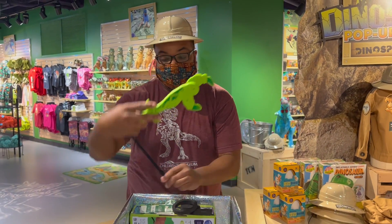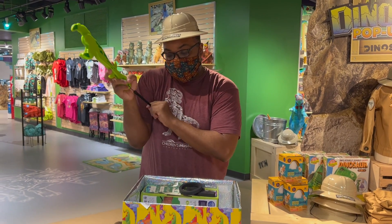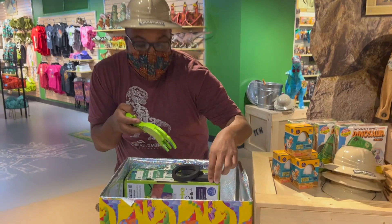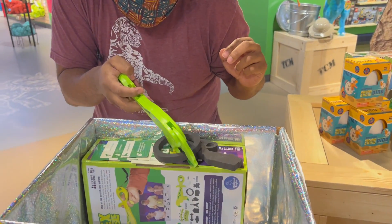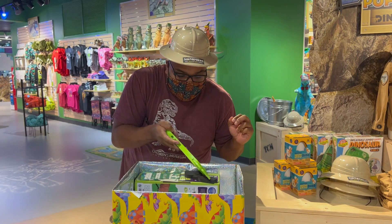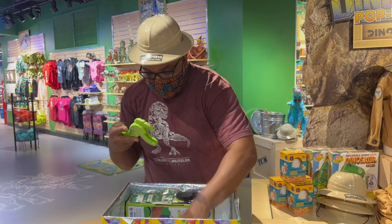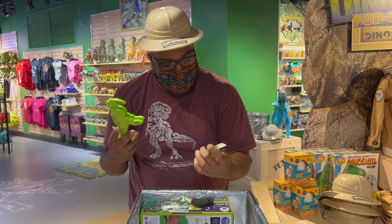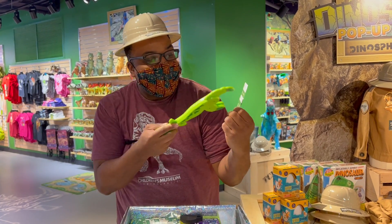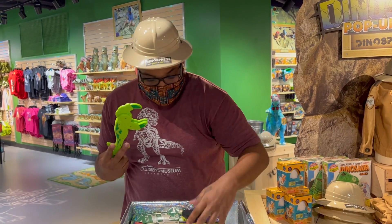So what you do is you get two of these arms and then you put the string under your arm. Now you've got a T-Rex arm, and you get some of these things so you can try to pick it up like that. Then you get cards to tell you to do different things, like play the drums or make coffee. So it gives you all different kinds of cool activities to do.